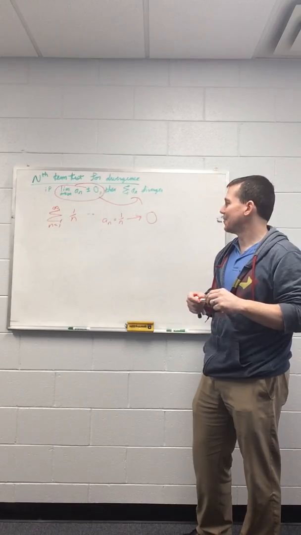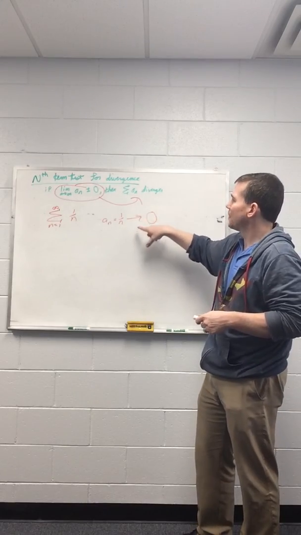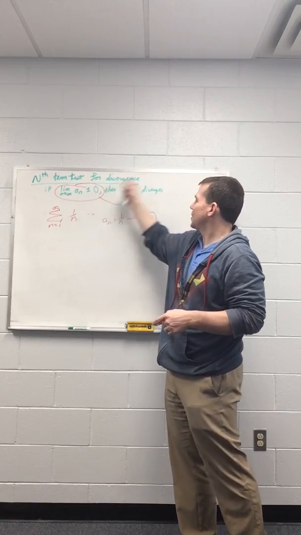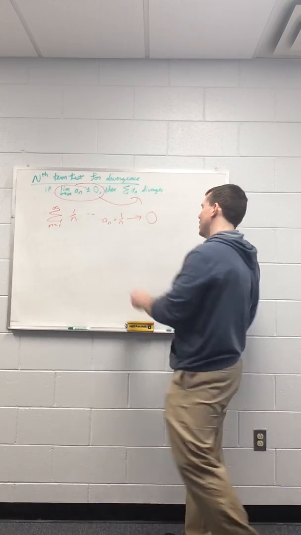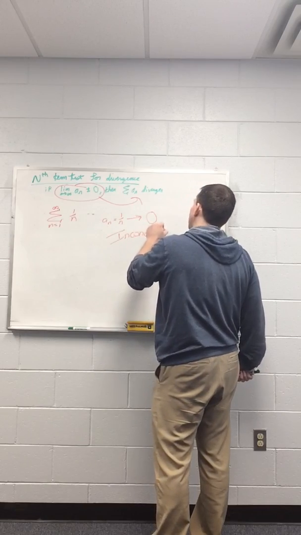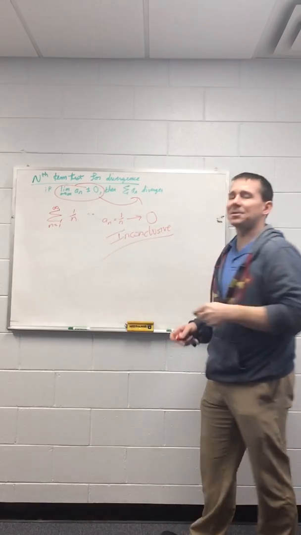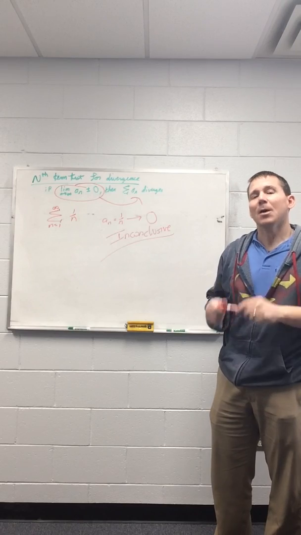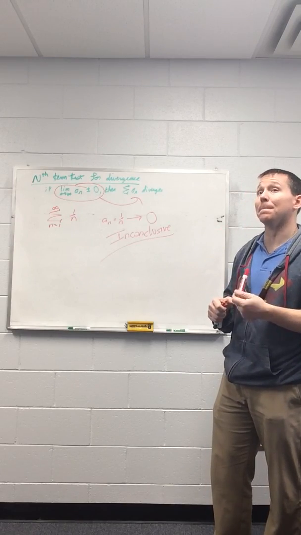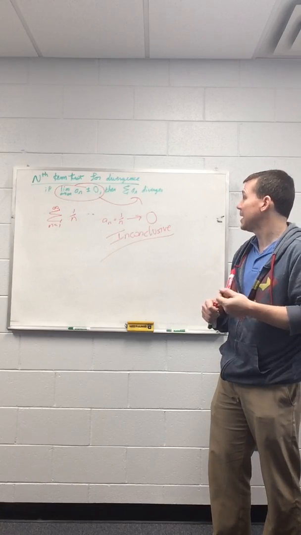You have to try a different test, which means here, the limit is equal to 0, which makes that not true. Test fails, so it's inconclusive. Which means I still don't actually know if that thing converges or diverges. We need other tests to do that. We're going to do those next time, which I guess will be Monday probably in class.